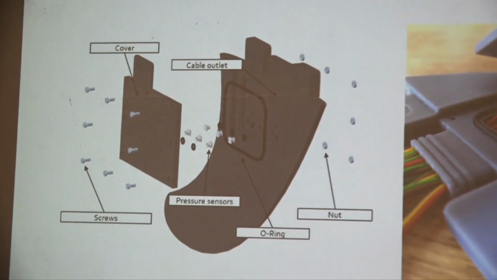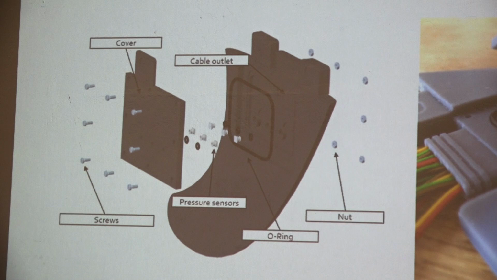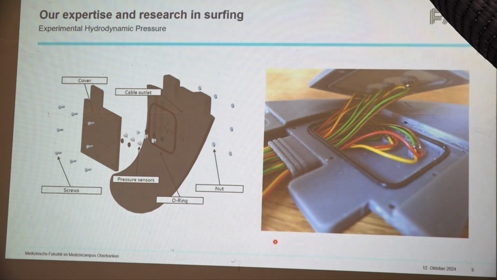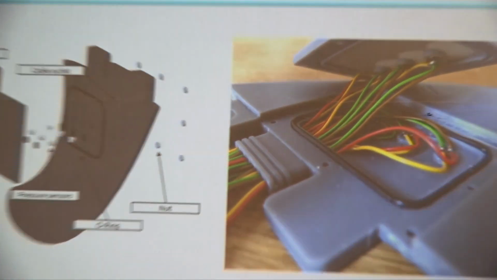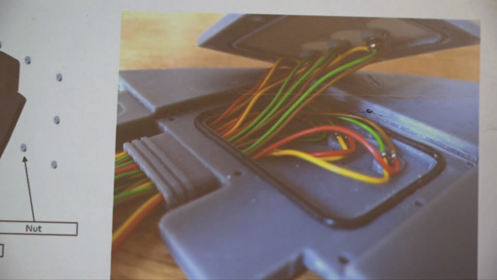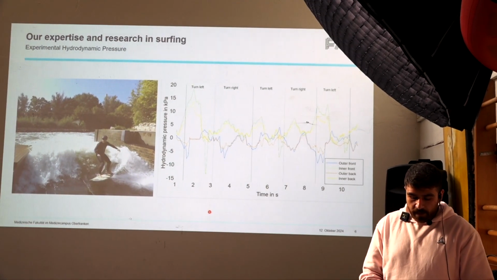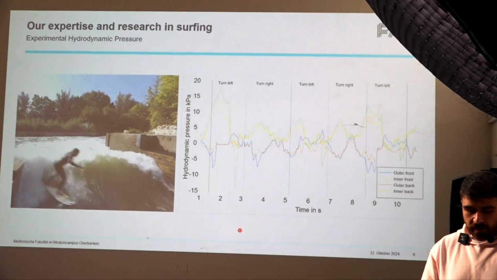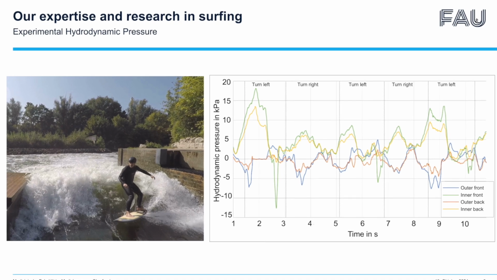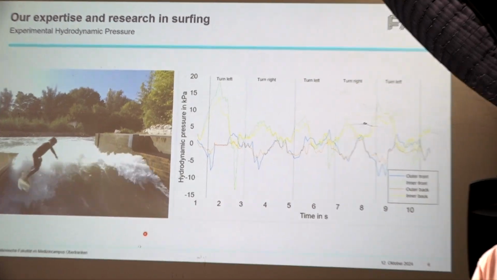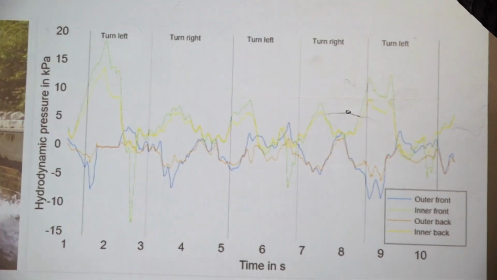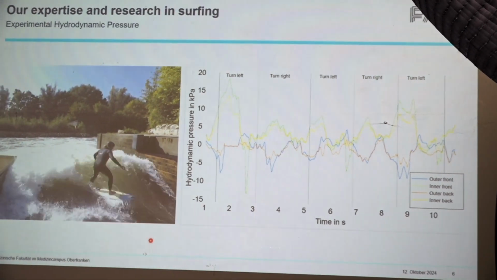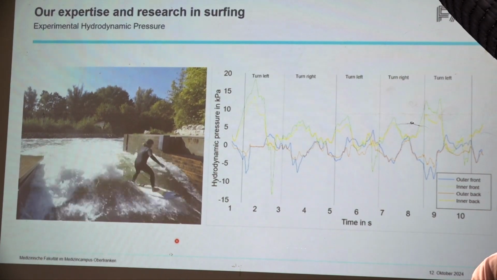However, numerical simulations should also always be validated experimentally, and to achieve this, we 3D printed our own fins and embedded pressure sensors into them to experimentally validate the drag and lift forces we have simulated. We integrated this fin into a surfboard and had a surfer perform various turns on the Nürnberger Fuchslochwelle, as you can see in this video. We measured the pressure over time, which we will use to compare these experimental results to our numerical work. This will also be published soon.